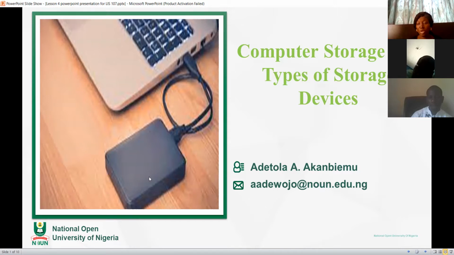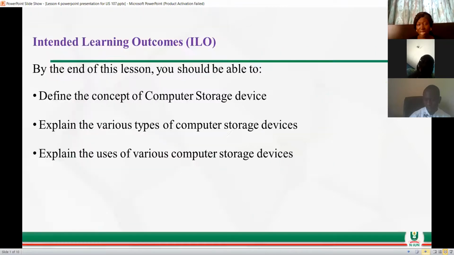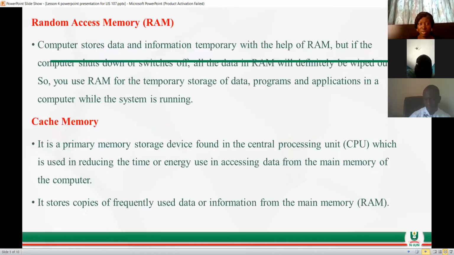Usually, when you have information that is precious to you, you don't want it to be misplaced. You want to keep it, and you want a storage device that you don't have to keep putting in every other person's system, not like the flash drive. It's always best to have this. You have your wedding pictures, you have your events that you have done, videos you want to keep. You're a graphic designer, you have jobs you've done for people and they can recall it, but you don't want it to be on your computer system because it will occupy space. So what you do is you pick your external hard disk and store information. So that is all about the hard disk.